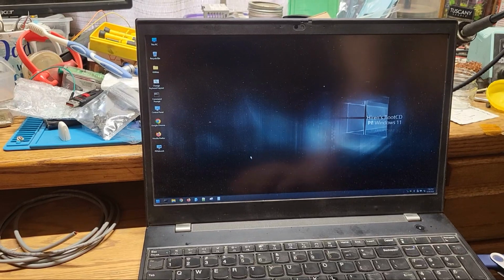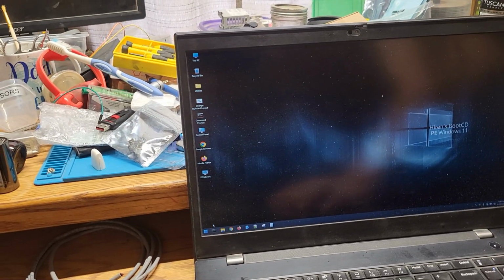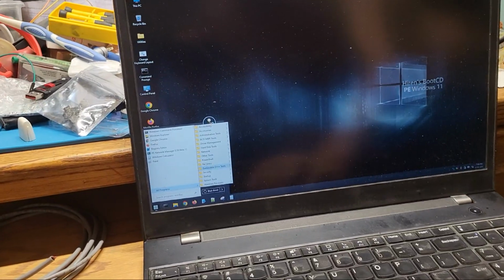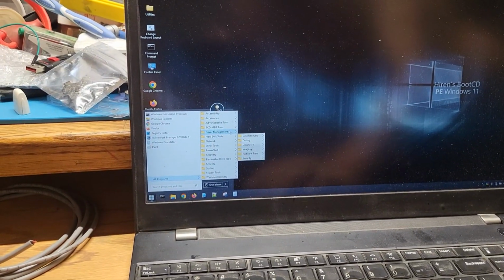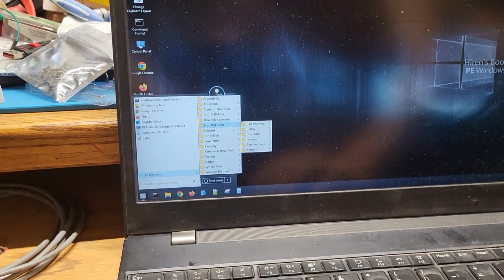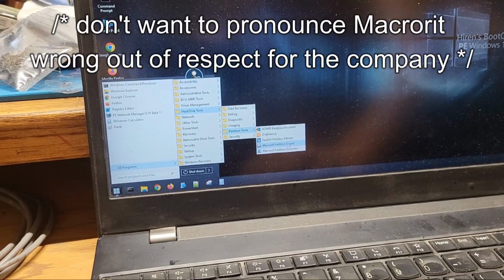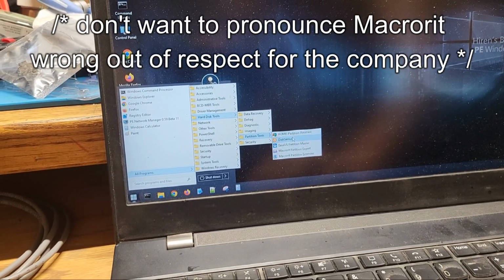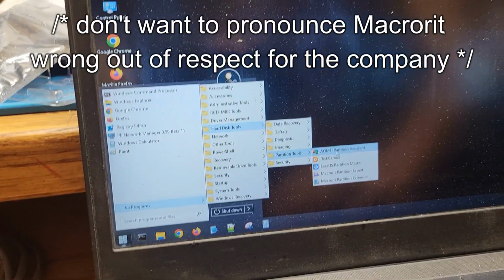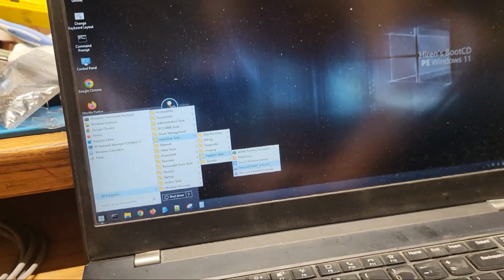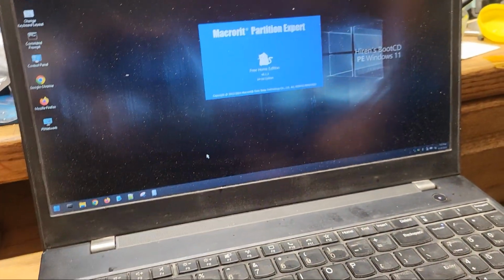All right, we're finally loaded in. So there's a couple softwares that I like to use. I usually like to start with this one. We'll come here to partitioning tools. I usually start with this one, and I like this one and the Disk Genius. Once in a while, I'll use this AOMEI, but it's a paid one, so I don't tend to use it much. But let's fire this one up real quick.